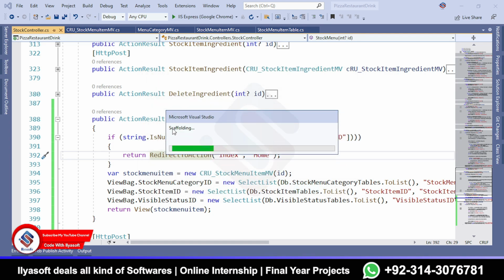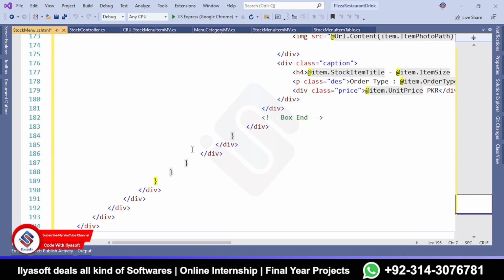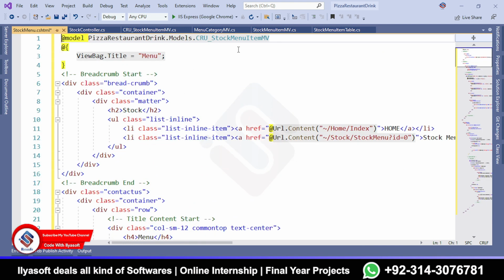There is scaffolding, which is used to create the model, the CRUD operations, the views and so on. So okay, that's done. I'm going to paste all the code. This code is similar to the stock item.